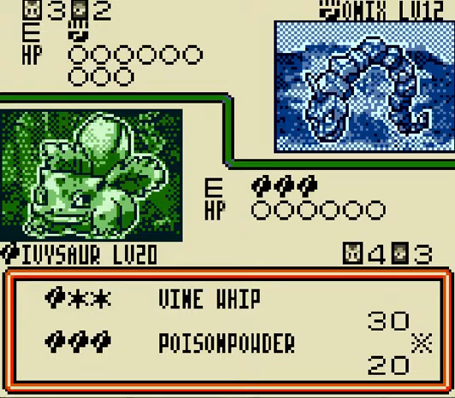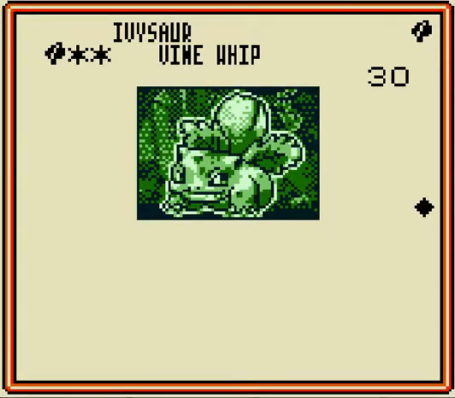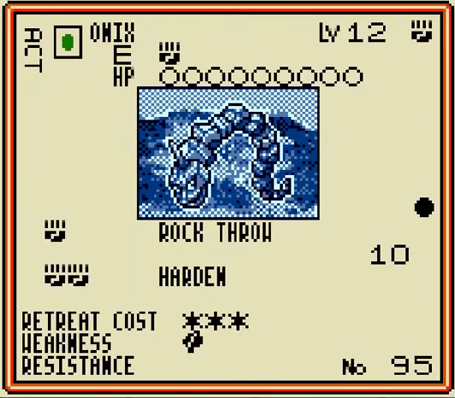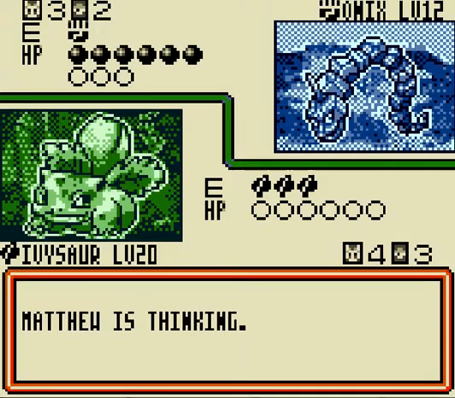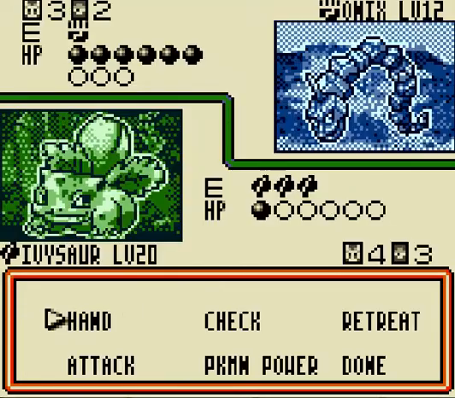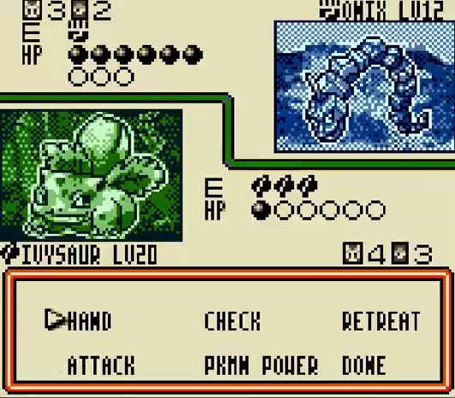Okay, so I have to check my attack. Vine Whip does 30, Poison Powder poisons. Okay. And our opponent is weak to us, so I can either deal 20 plus 20 or just deal 60, yeah. Okay. Civil War Caterpie, because why not? Yeah, whatever.